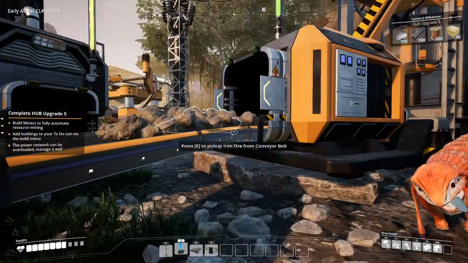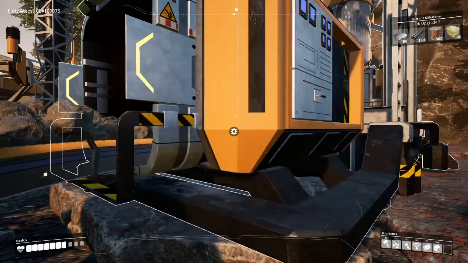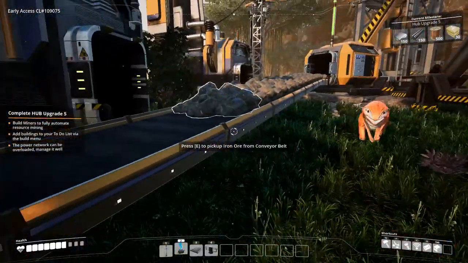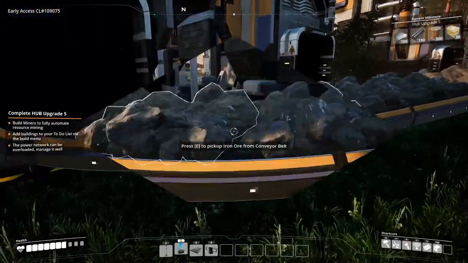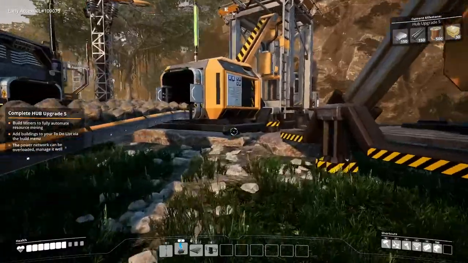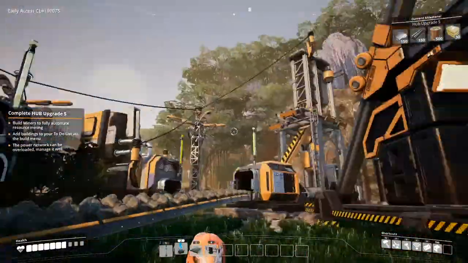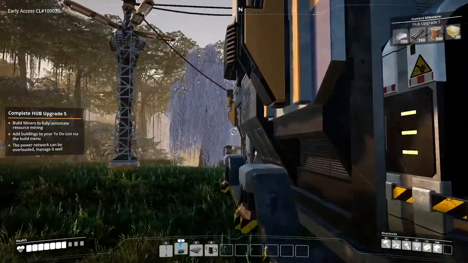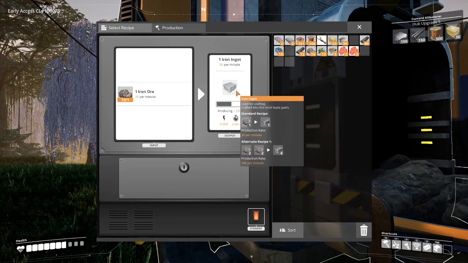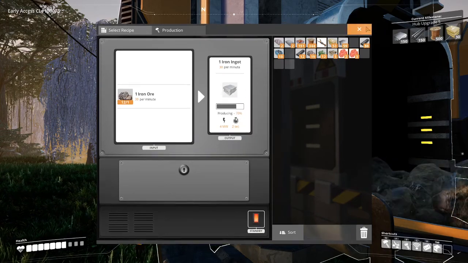Alright, we are now mining 120 iron per minute, which is more than our belt can handle, about 60 per minute. We will eventually be able to upgrade the belt for 120, but that's not going to be in this episode, I can tell you that. But what it really does is allow us to produce this, and now it's just going.